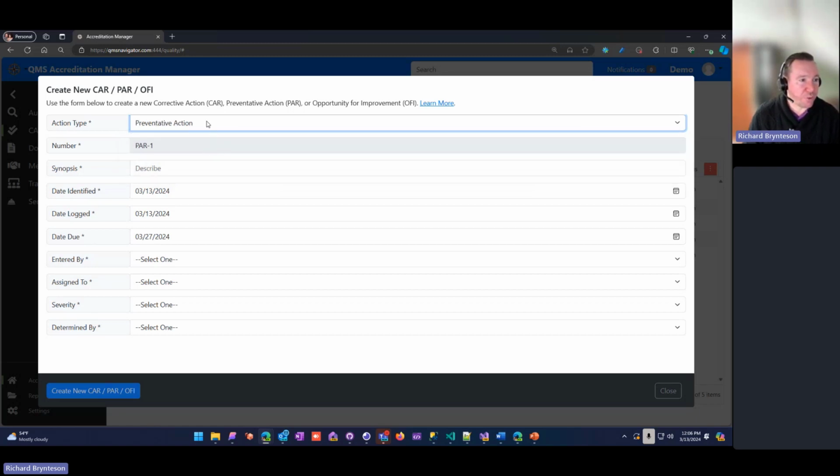The next thing you'll notice is when we select it, the number below changes. This is important because as you're tracking your corrective actions across your organization, you want a method by which you can easily identify what type it is, and then the number that's associated with it.